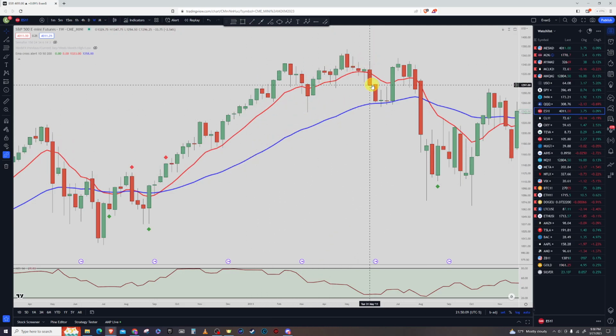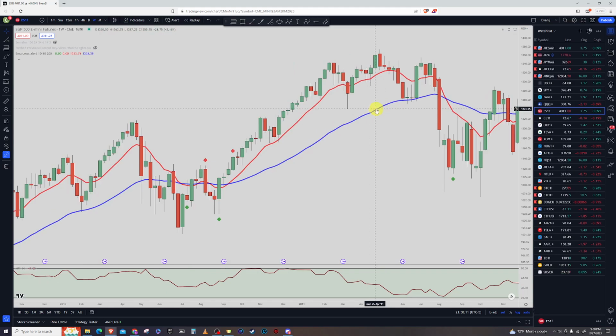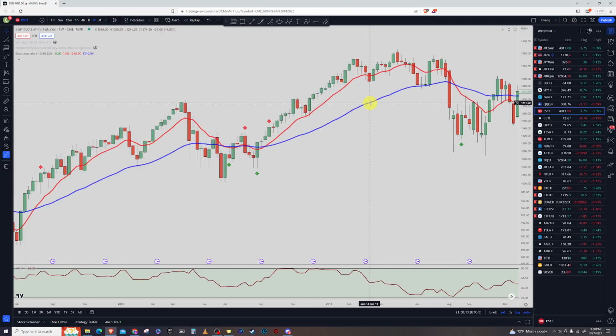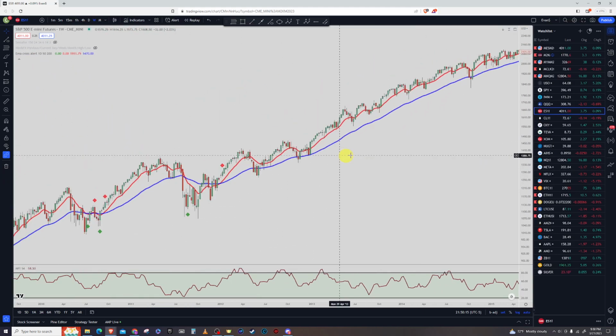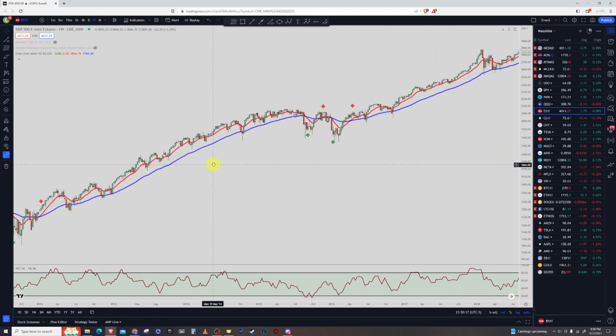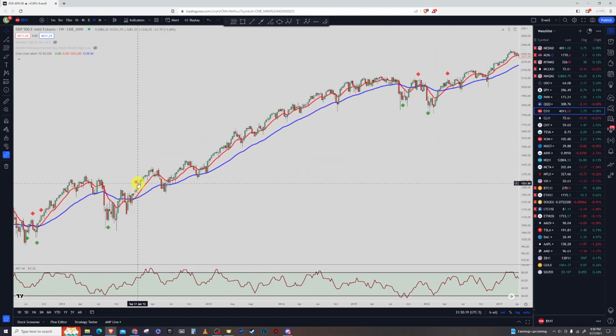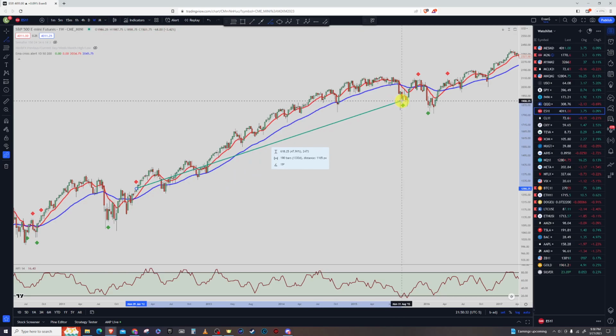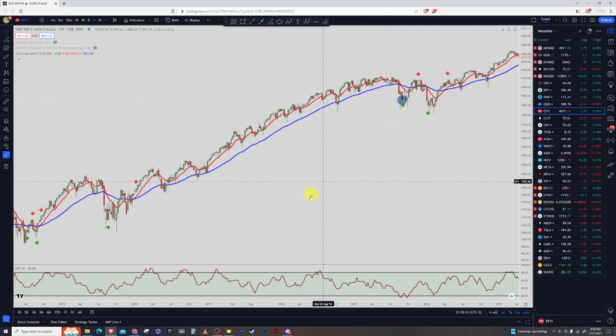If you're just waiting for a confirmation, come back to the EMA. Sometimes it'll work great waiting for the 200 pullback. Sometimes it'll work great waiting for the EMA crossover, like right here. Here you get a crossover. If you just waited for the 200 EMA, you just would have had a little bit of gain, only around 23 points, but if you wait for the crossover going the other way, you would have had about 618 points.